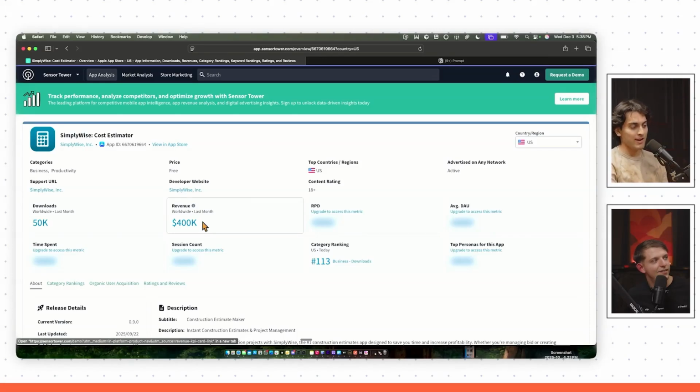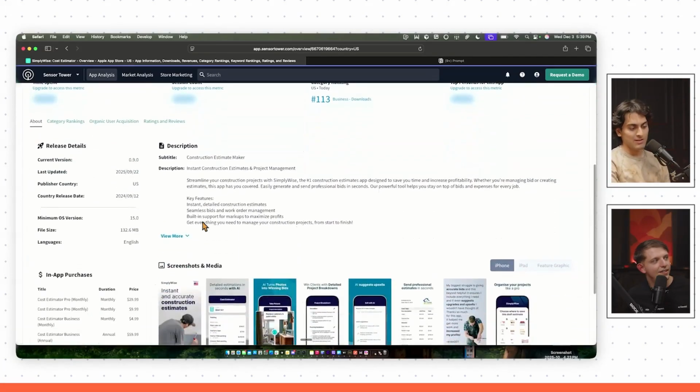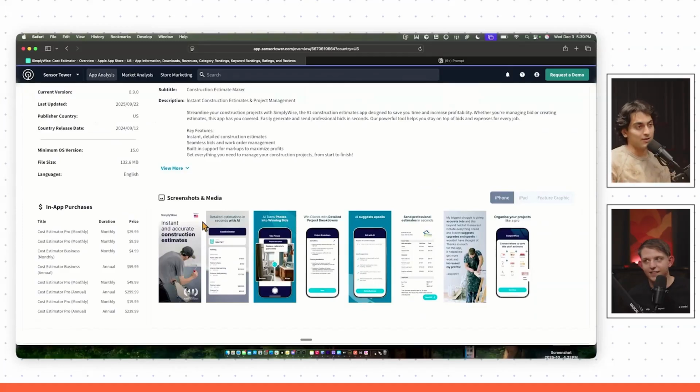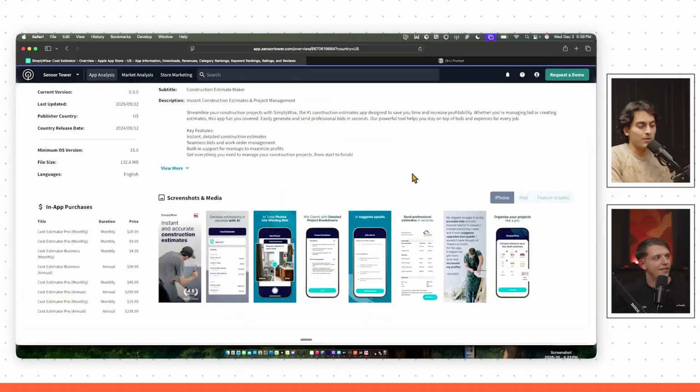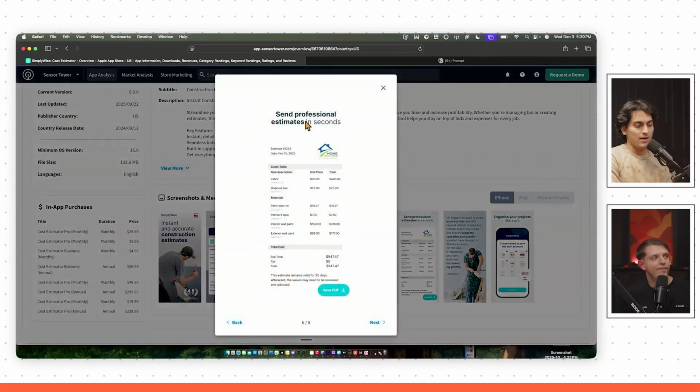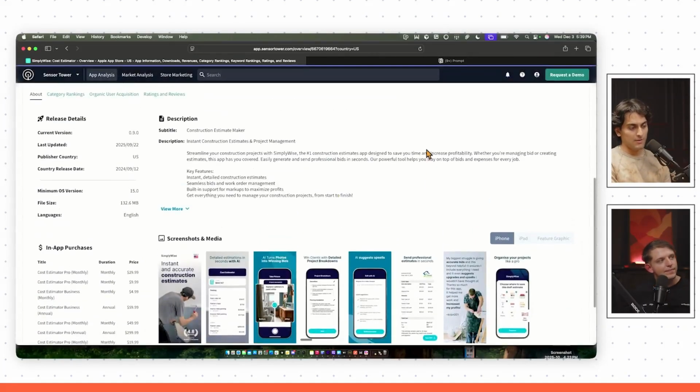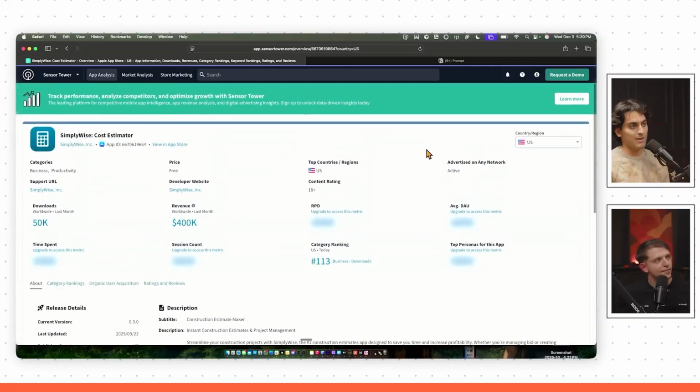It's exploding right now. And so basically what they do is they just help different construction companies make estimates about the projects with AI. And so you can see some of these pictures here. It'll give you AI generated images for a bathroom remodel or estimations in seconds. That's probably just generated with AI. And so this app is exploding, and I think that we can make this in vibe code. Okay. So that's what we're going to do.